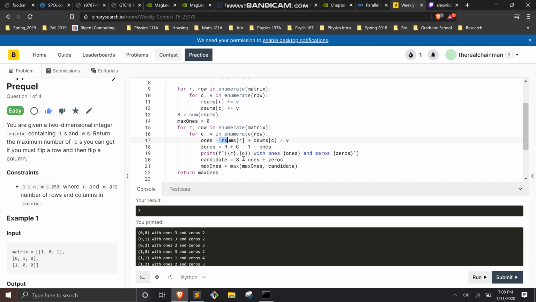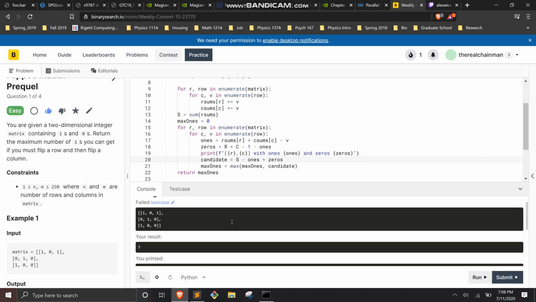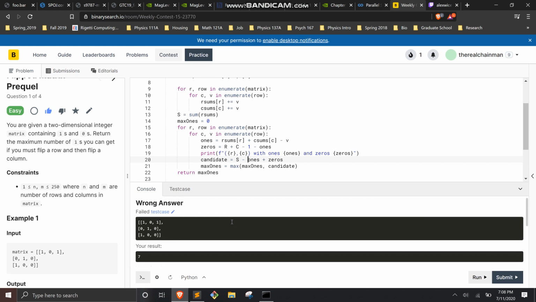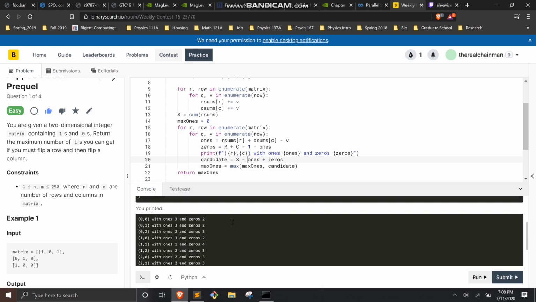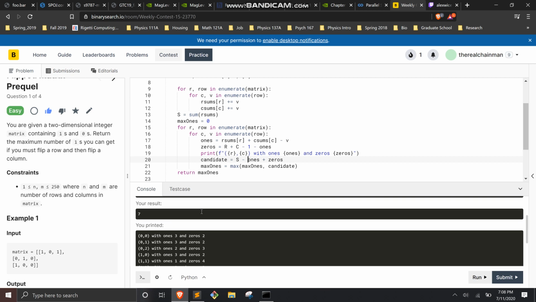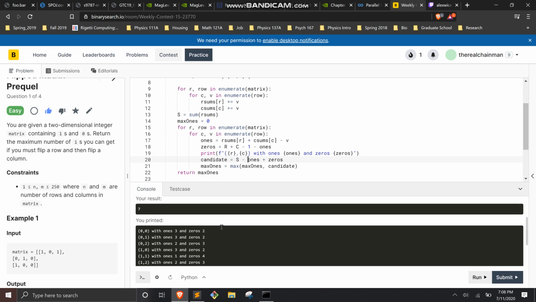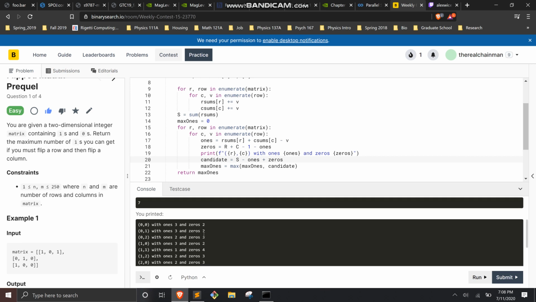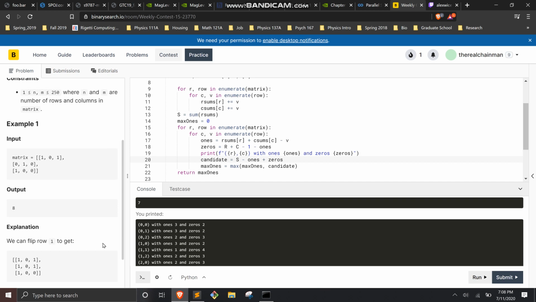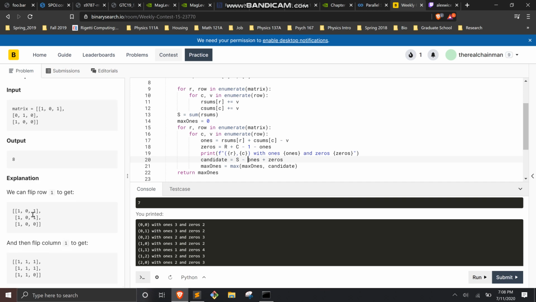So then the candidate will be the 4 minus the ones that you're going to flip, which will give you 1 plus a 0, so it gives you 3, which makes sense. So the answer that works, by the way, is when you have 1, 1.